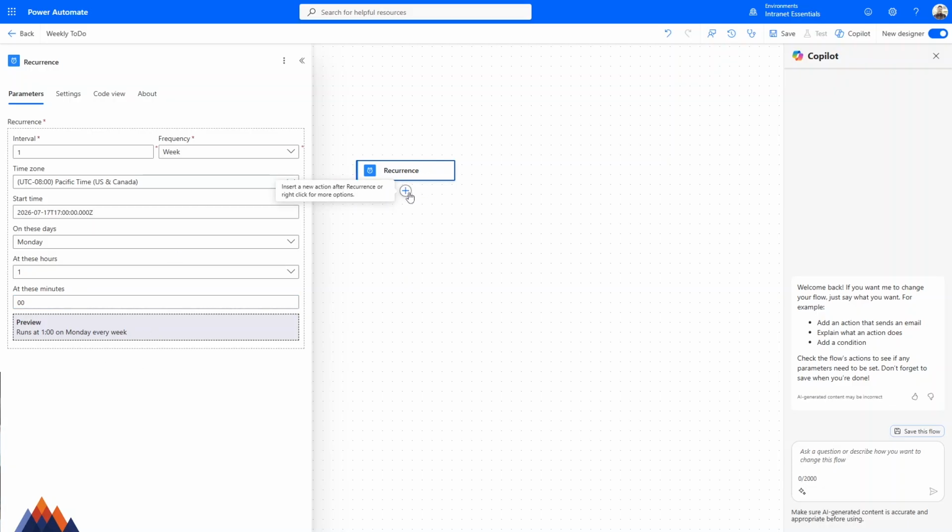And what we're going to do next is add a get items step, which gets us all the data from our SharePoint list. And then once we have all that data, we can slice it however we want. So we can look at the number of requests we have upcoming. We can look at which team members are potentially assigned to those requests to get a sense of folks' workload. And so that's going to be the next step. And once we have the items, we're going to calculate the variables we need and then ultimately send an email.